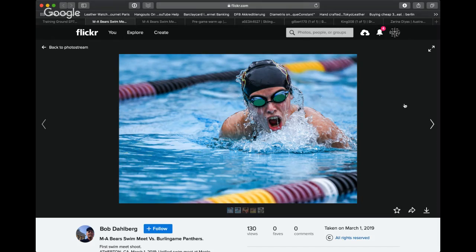Yeah. I've actually been to this pool. Really? Yeah. Huh. How do you know? Because it's in Menlo Park, and I've shot the Menlo Atherton swimming team.